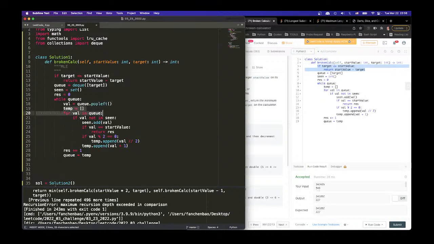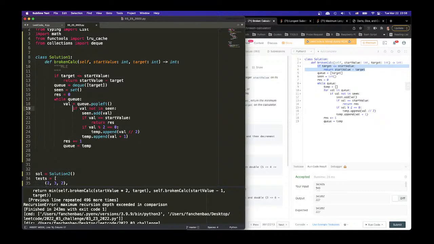And then if q is not in scene dot add q, if it's divided, if it's let me change it.